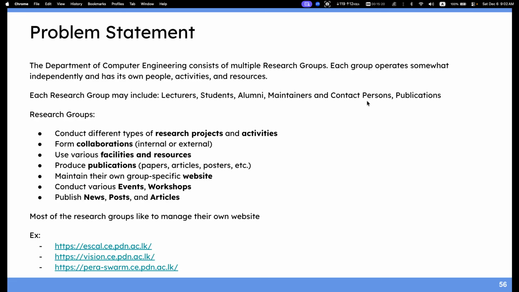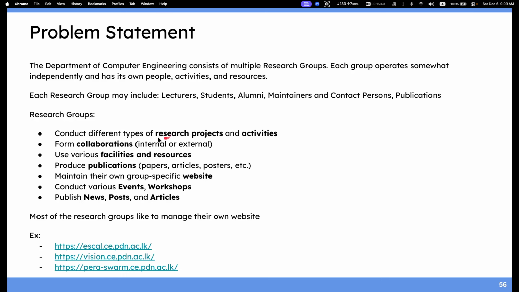Each group operates somewhat independently and has its own people, activity, and resources. Each research group may include lecturers, students, alumni, maintainers, contact persons, and they can also have a list of publications.